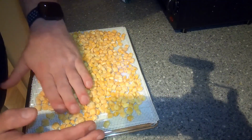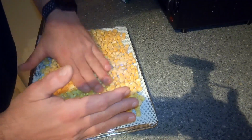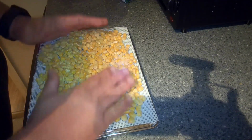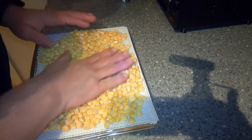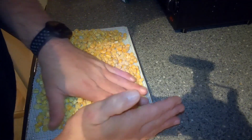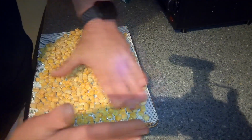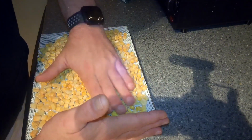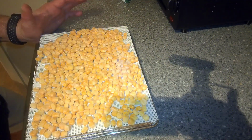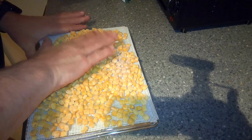So almost a kilogram of sweet corn. I think I got that right, kilogram. I don't know, it's too early in the morning. It's 6:30 in the morning. I've literally just got up, and I thought I need to finish off this video. Whatever happens, I need to finish off this video.